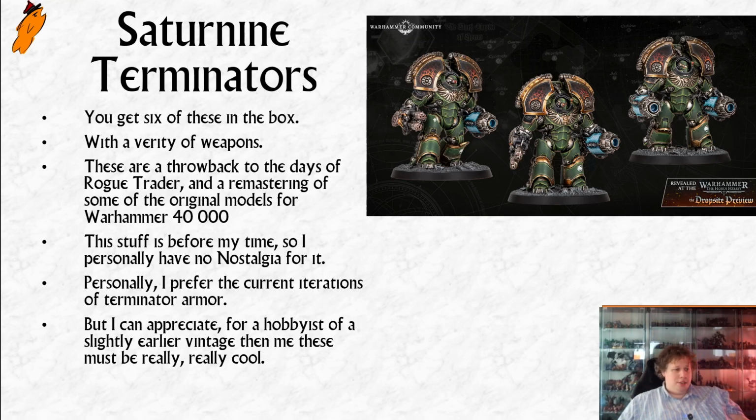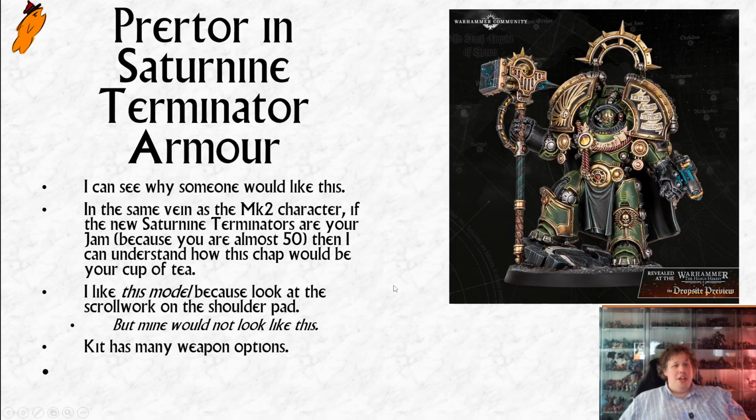They're in their late 40s or pushing into their 50s, right? They're just a clear decade older than I am. And I guess for those people, they must be looking at these and grinning from ear to ear. And I'm just sat here going, well, we've already got three other kinds of Terminator to choose from, and I think they're all more awesome than these, personally. And then you've got the Praetor in Saturnine Terminator armor, and it's exactly the same deal, isn't it? If you like the Saturnine Terminators, you're going to like this guy. I'm not so fond of them, so I'm not so fond of this guy.